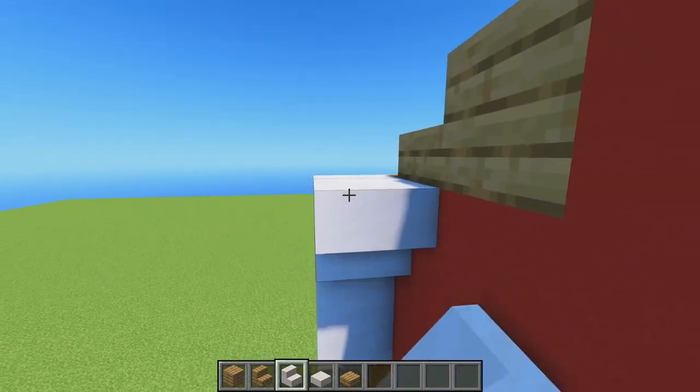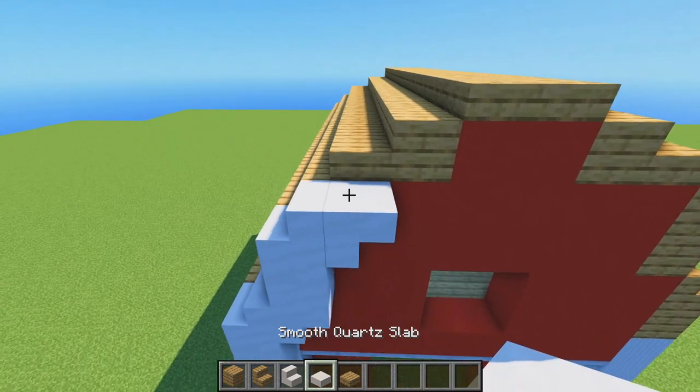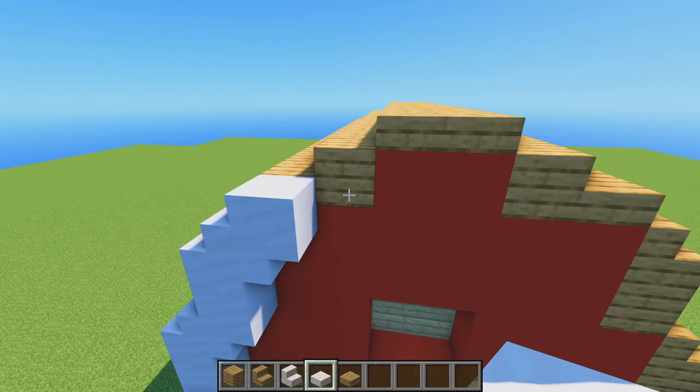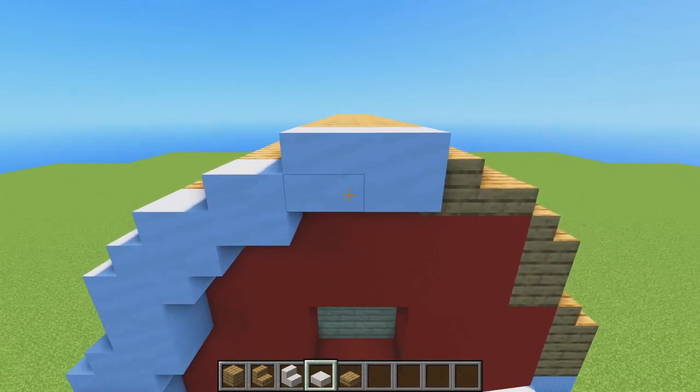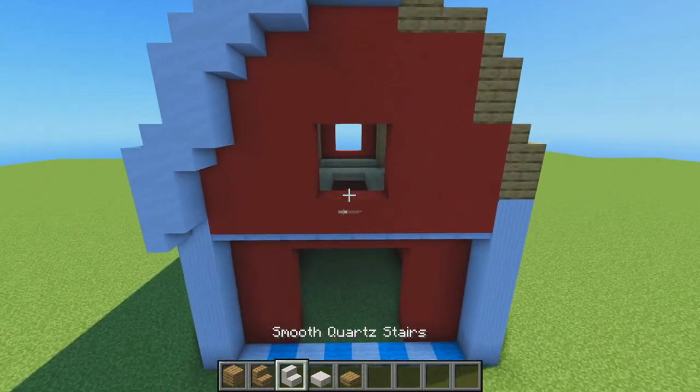As you can see, there is an emerging pattern. You'll probably be able to figure it out. We're then going to follow this with 1 slab to the right, bring it up by 1. Then going to bring a 1, 2, and then on top another 1, 2, giving us this. We're now going to repeat this on the other side.